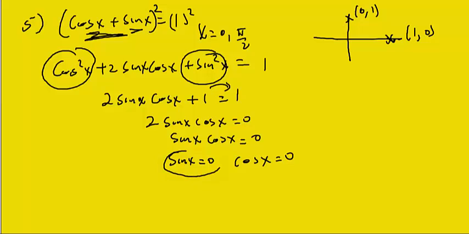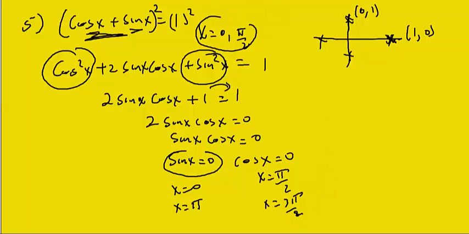Okay, where is sine x equal to 0? Sine x equal to 0 here and here. So you get x is equal to 0 and x is equal to pi. Where is cosine x equal to 0? It's here and here. And you're going to get x is equal to pi over 2 and x is equal to 3 pi over 2. But remember, we only had 2 solutions. Here all of a sudden we're getting 4 solutions. Well, whenever you square things, remember all kinds of funny things happen. So you have to go back and check and see which ones really work.